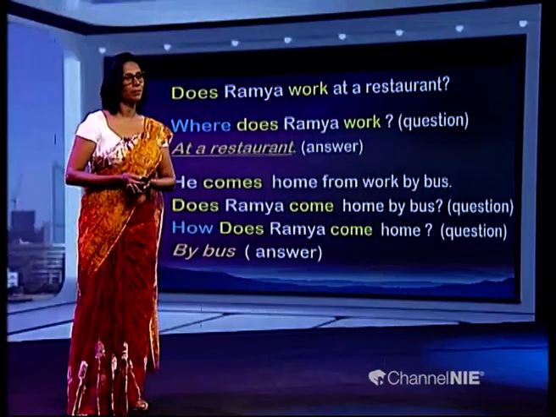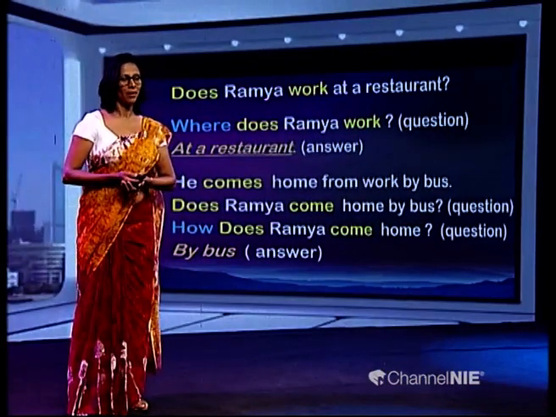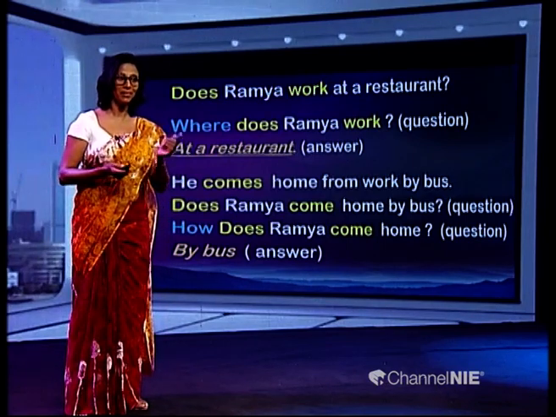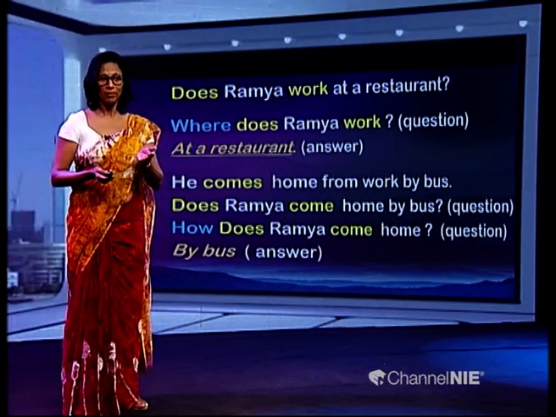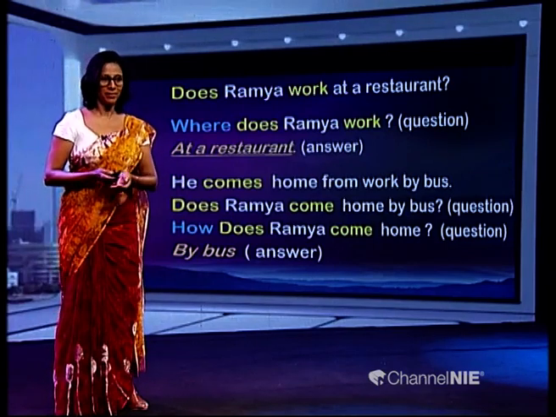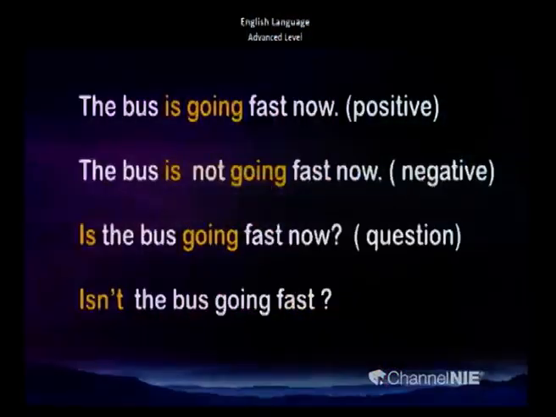Okay, I think what I told was clear to you, and you can try some other sentences in your story and try this out, right? Again, I have used continuous form sentences. The bus is going fast now, positive. Then the negative: the bus is not going fast now. Then the question: is the bus going fast now? It's my question, so I simply took that.